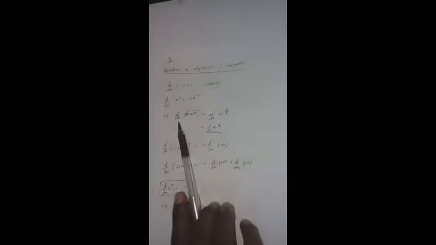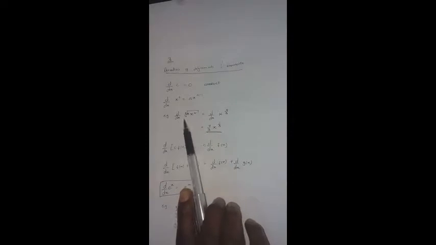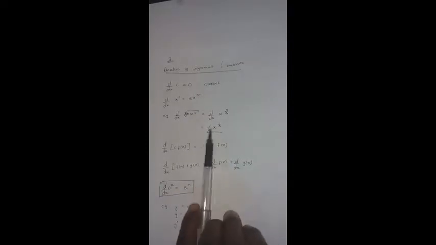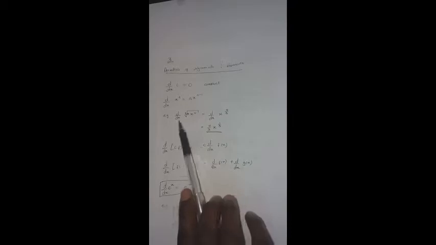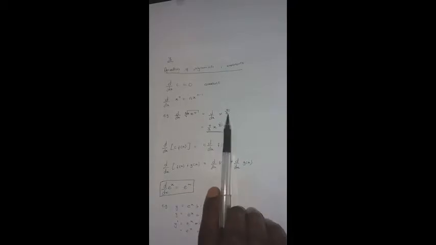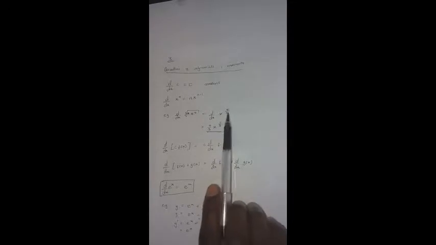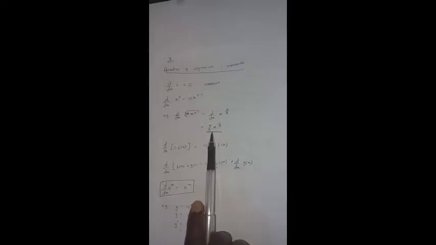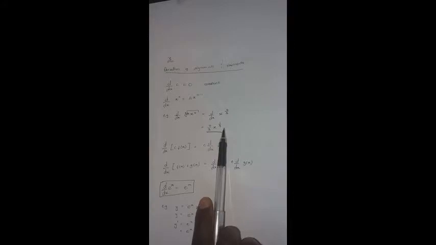Okay, so an example of the power function will be the differential of the cube root of x to the power of 4. The cube root of x to the power of 4 can just be written as x to the power of 4 over 3. So it's the differential of x to the power of 4 over 3. Then you bring down the n and you subtract 1 from the power, which means you'll be left with a third. Okay, and these are some of the other things that you have to know.